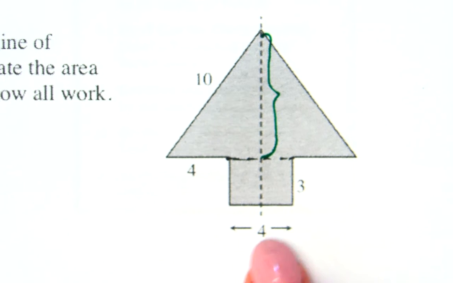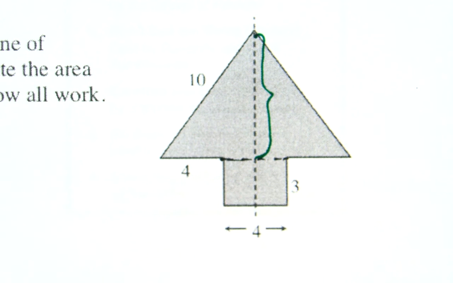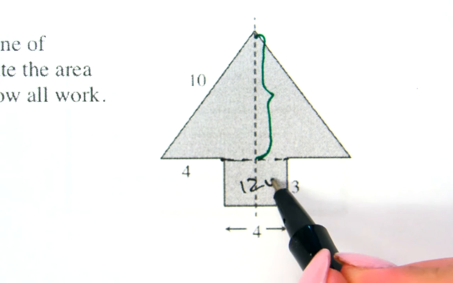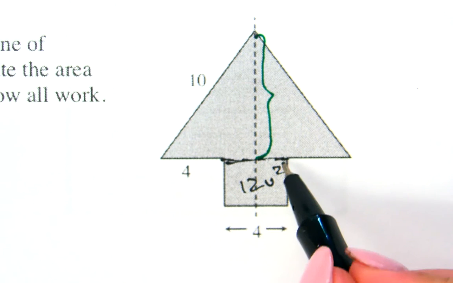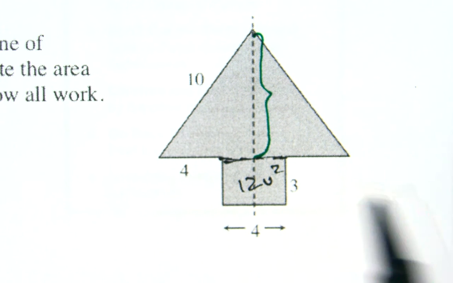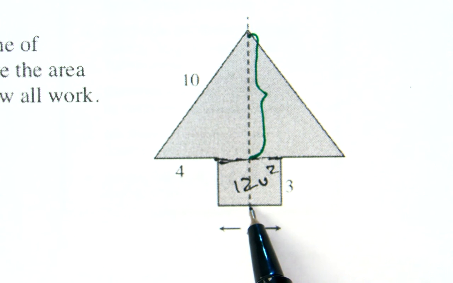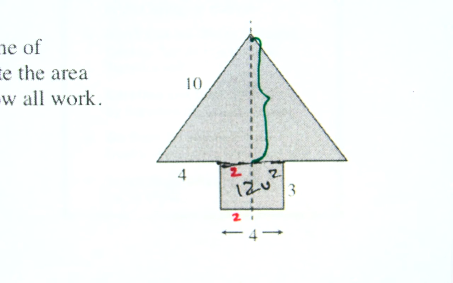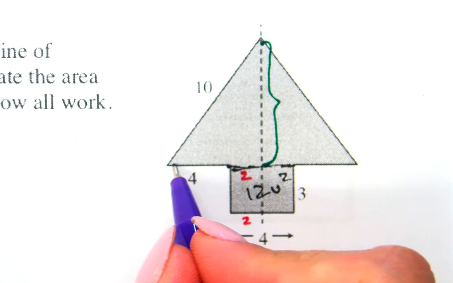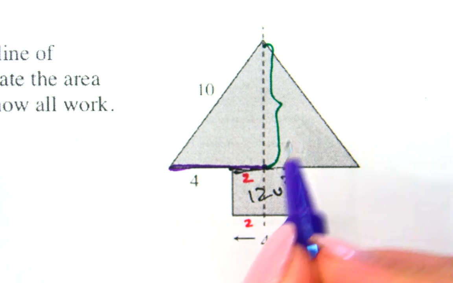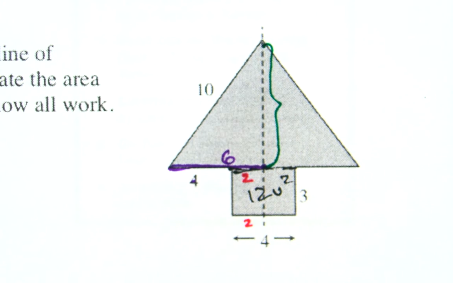For the base of, I'm going to call it the base of the Christmas tree, the little trunk of the Christmas tree, 4 by 3 is 12. So this, I know for a fact, is 12 units squared just in this area right here. There's just a little rectangle piece. Now, this is 4, and this part's right in the middle. So that means this portion down here should be 2, and so should this portion up there. So the entire part from the corner all the way up to the segment that I want is 2 plus 4, so that gives us a 6.